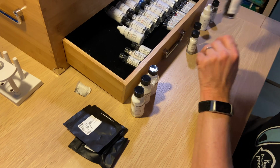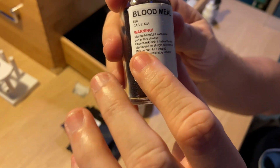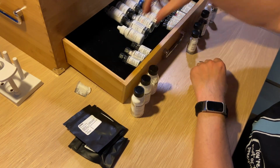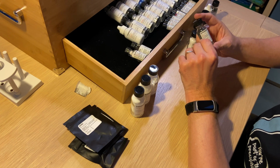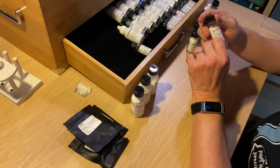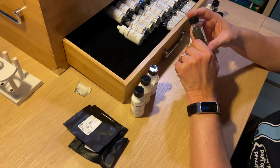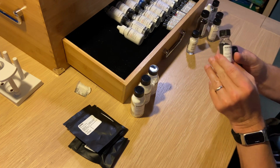And the cool thing, and this is what I want to show a little bit, is that on the flask you can see all the cautions that you have to take, and it's also showing the symbols of how dangerous the substances are. I think that's a really important and good detail that it's on there. Manganese dioxide. Manganese 2 sulfate. Now manganese is a very interesting element that I hope I will get at some point as well. Iron. Now, interesting. So we have iron oxide and we have iron.